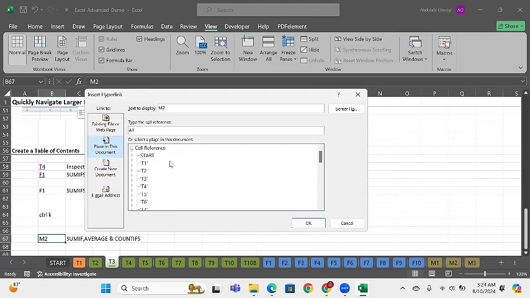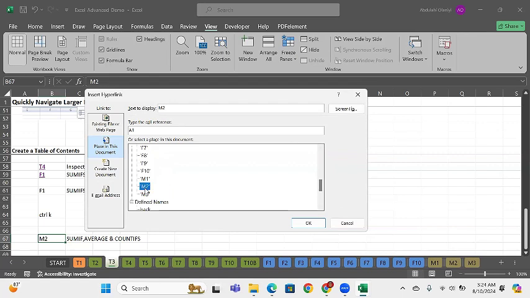So then you scroll up, cell reference, start, no, T, we don't want to put it in T. So this one is showing you all the worksheets you have in this Excel workbook, right? So we scroll to where we have our M2. Have we seen M2? I can't see it though. Where is the M2? Yes, you passed it. Yes, I passed M2. Okay.